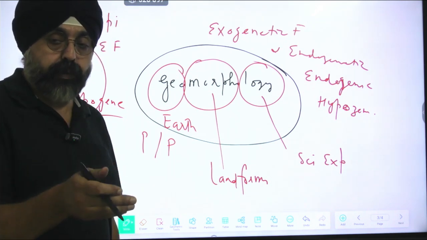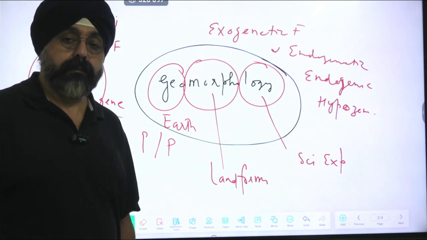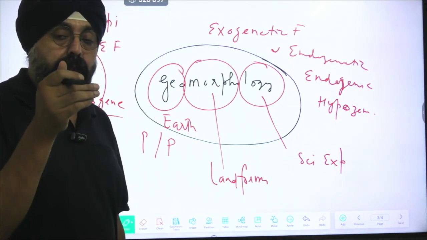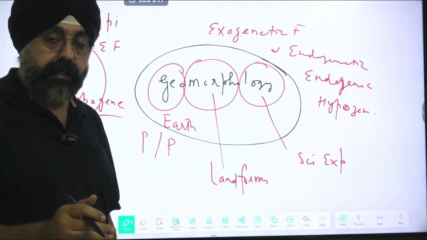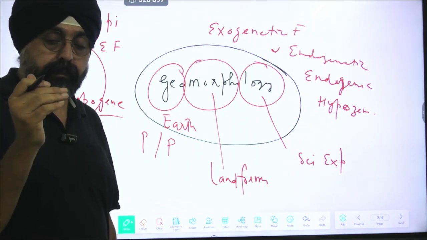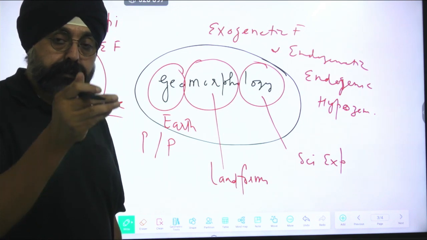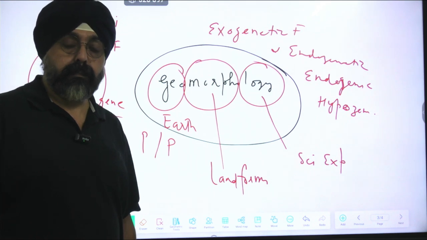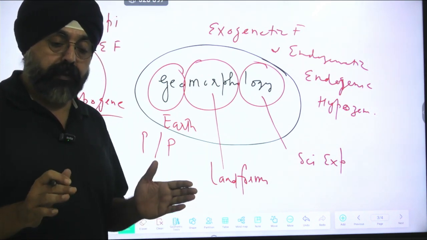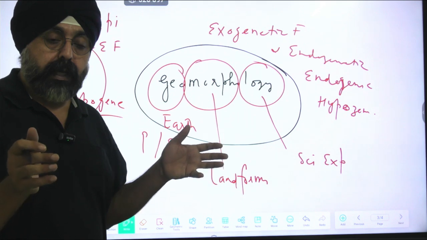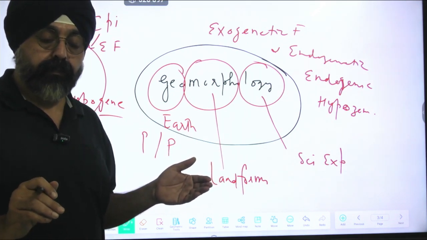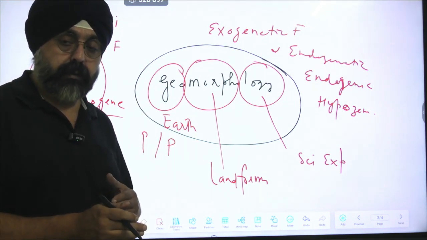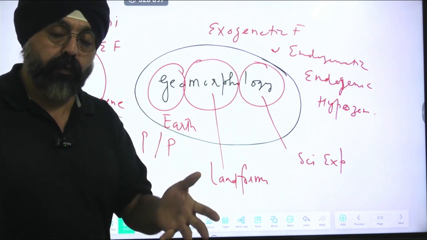Mountains, plains, plateaus are the second order landforms. Alluvial fans, deltas, floodplains, natural levees, riverine islands, beaches, stumps, arches, cliffs, all these are the third order landforms. Geomorphology has three orders of landforms. The larger continents and subcontinents, these are the first order. Mountains, plains, plateaus, second order. And the third order are the landforms of local importance.